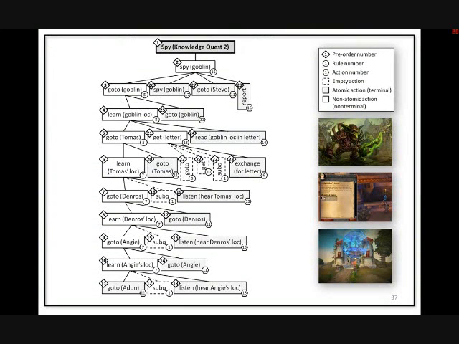So here is a randomly generated parse tree. Now I will say that this quest overuses one particular grammatic rule. If you look over on the left: learn Thomas's location, go to Denros, learn Denros's location, go to Angie, learn Angie's location, go to... You're doing a lot of learning and go-toing. We'd want to fix that. Now we have in our generator fixed that little problem. That kind of chain won't happen as often. It might happen occasionally, but not as often as you would maybe think here.